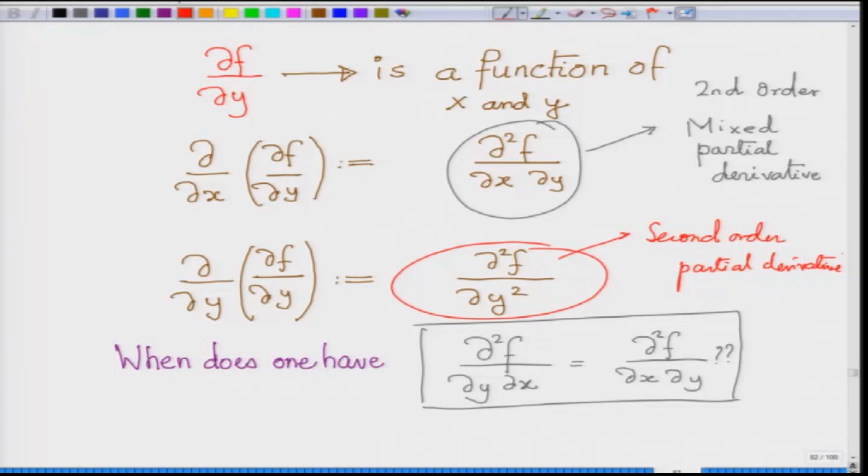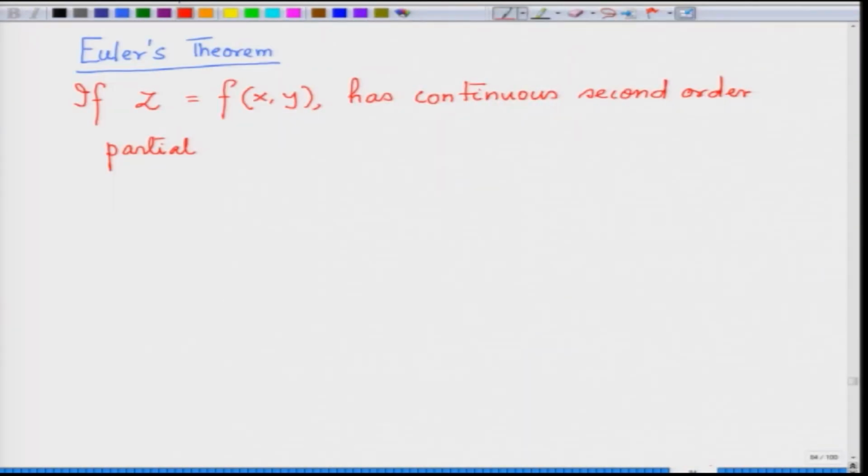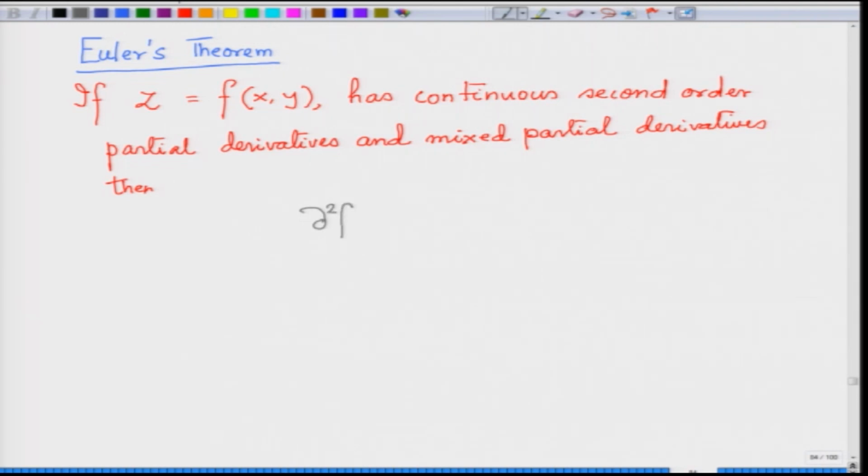You know, second order partial derivatives, why we are learning it, because they will be helpful in detecting maxima and minima, which we will come to in the next discussion. So, we are trying to get ready for that. So, if I have continuous second order partial derivatives and mixed partial derivatives, then these functions, the derivatives themselves are continuous functions of x y, then del 2 f del y del x is equal to del 2 f del x del y.